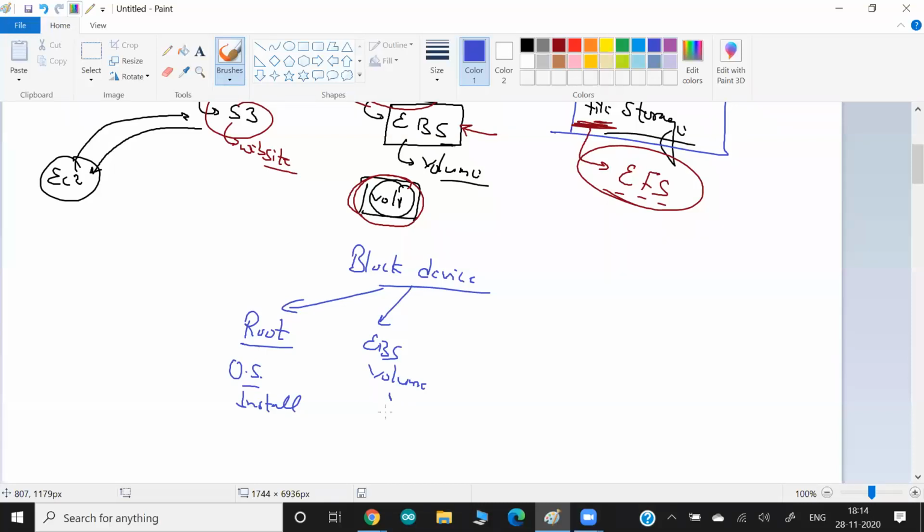You guys know it comes from iSCSI because it comes over the network. This is called SAN storage. And one more storage that I have discussed already, but not in more detail, we will discuss when I go into some advanced discussion on performance. That is called ephemeral storage. All three storages I showed you, and how to use them we discussed in the last classes. But today my discussion will be on two topics: the root volume and EBS. So let me start with EBS.